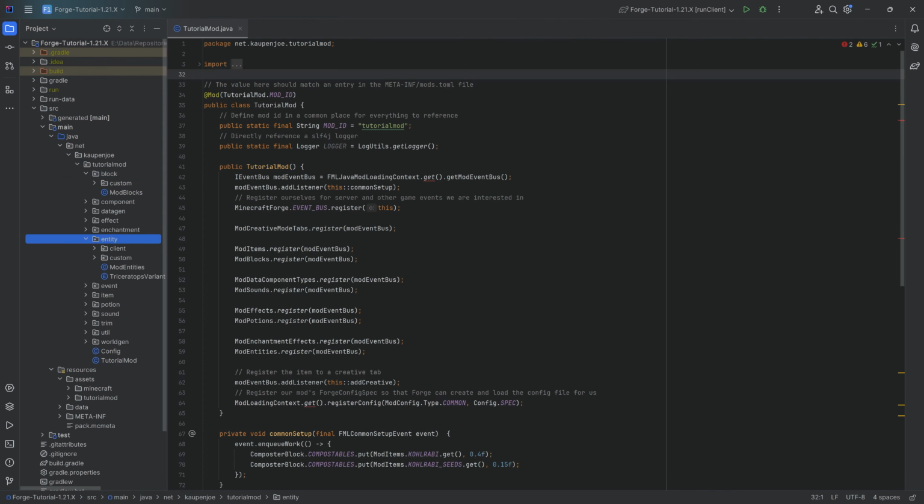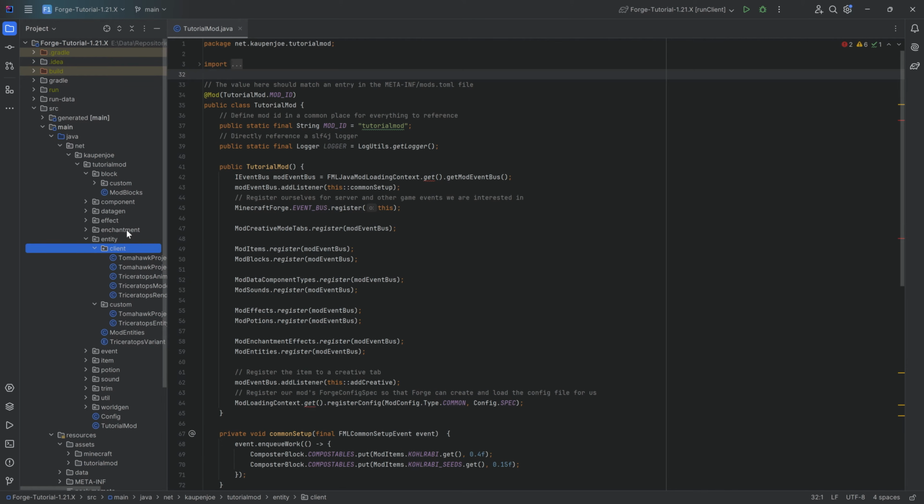So what we have to do is spawn an invisible entity in the place where the block is, that doesn't collide with anything, and then sit on top of that. That is basically how we're going to deal with this, and let's just start by adding the actual entity. We're going to need a custom entity class for it, of course register it in the mod entities class over here, and then also need a custom renderer because that's just needed.